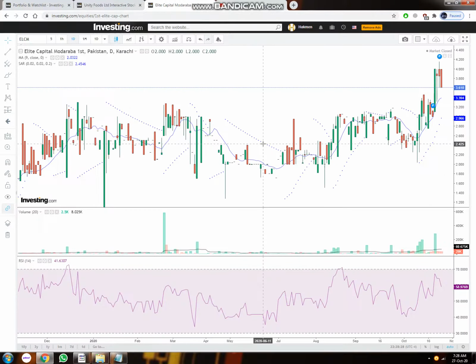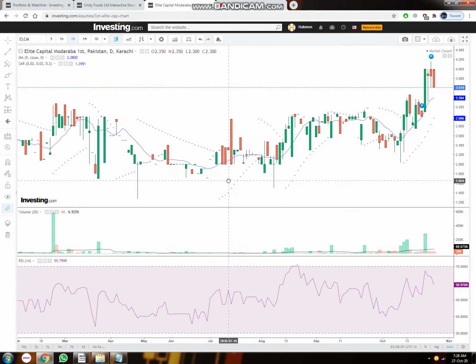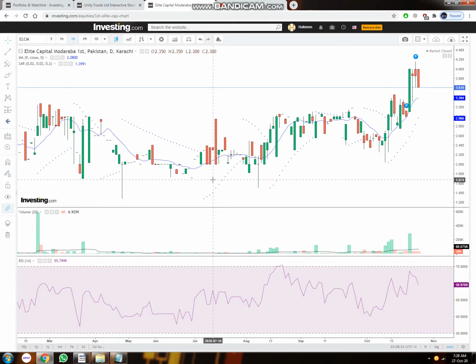So what about this one? You can also apply the same principles here, and I've shown you how you can trade a sideways trend. Buy below the moving average and sell above the moving average. And you can also know from the indicator as well. You can see that this was an oversold area, and immediately it became an overbought area. It became bullish at these levels.